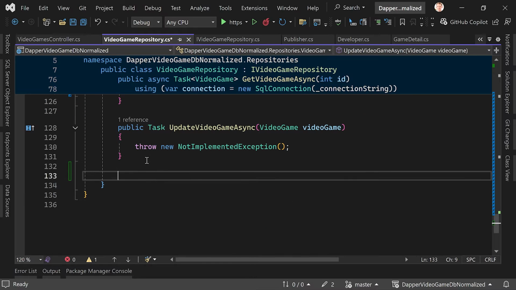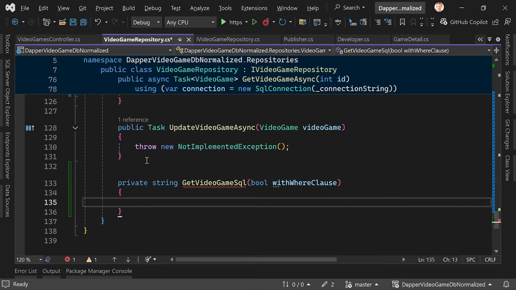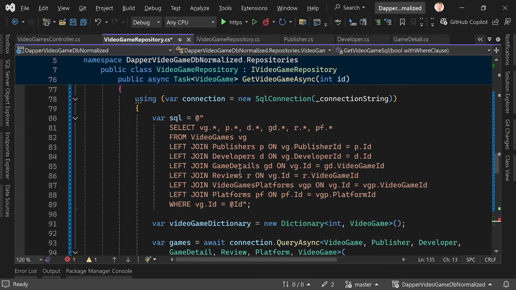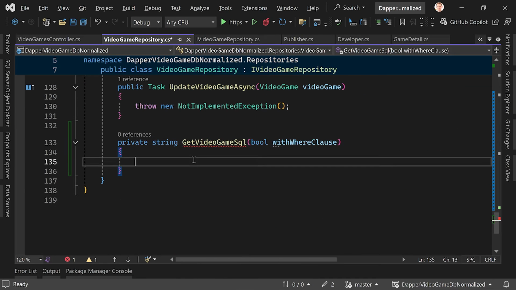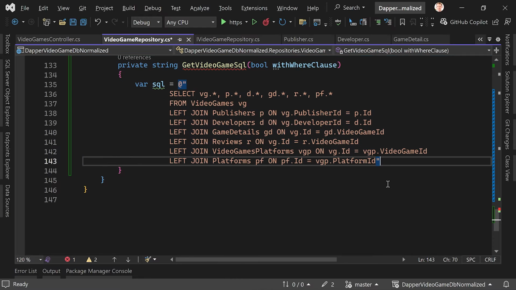Down here, let's add a private string for the SQL query. So get video game SQL bool with where clause. So really we have to decide, do we need this where clause or not? And this thing now again is this big string, but here we first say that we don't need this actually.